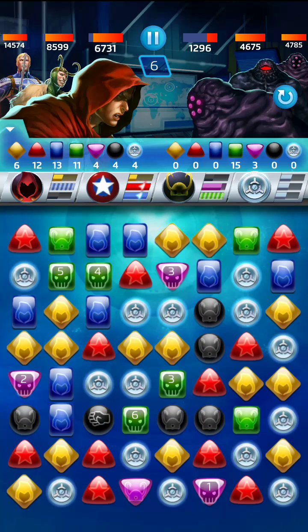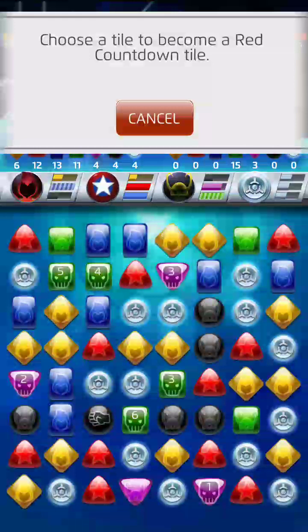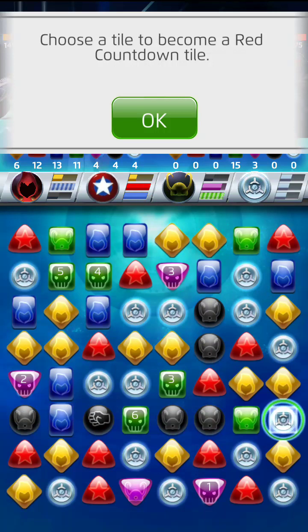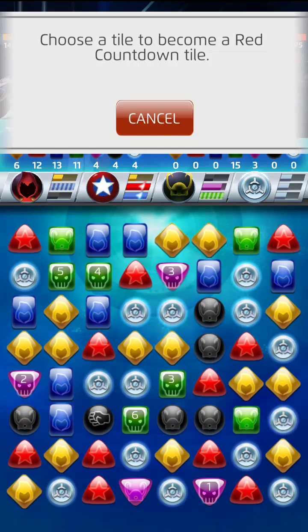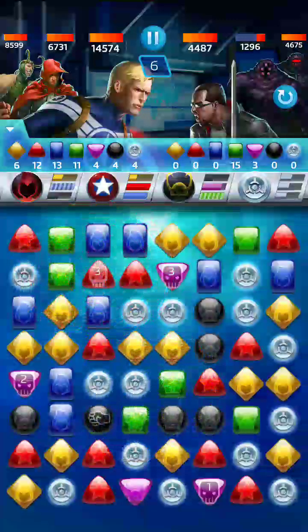Alright, so here's what we're going to do. Let's hit this guy with Star Spangled Avenger. Tons of damage, creates a countdown tile on the board. How about we have it go right there? Might be okay. We should probably override one of these tiles, but they're all in a dangerous position. Position is what I'm thinking about. Now let's just go there. Okay. That takes him out.